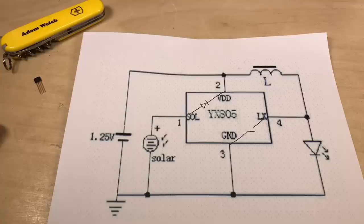Okay, so the YX805 is a solar charge controller, but obviously it's designed for a very specific application, which is of course those solar garden lights you pick up from pound shops or dollar stores. So I thought it'd be interesting to have a look and perhaps put one together.